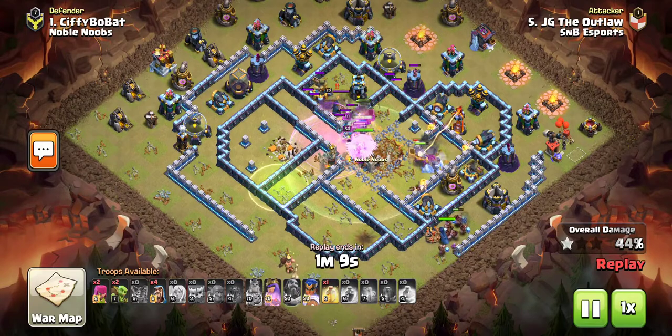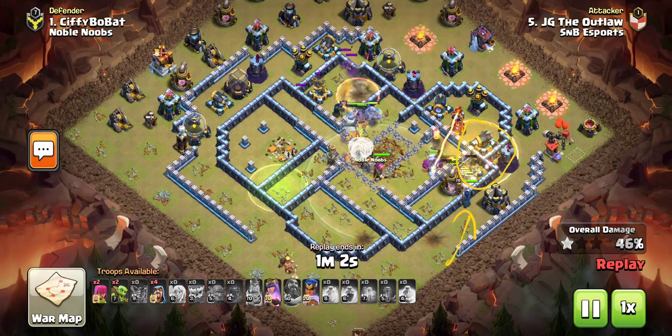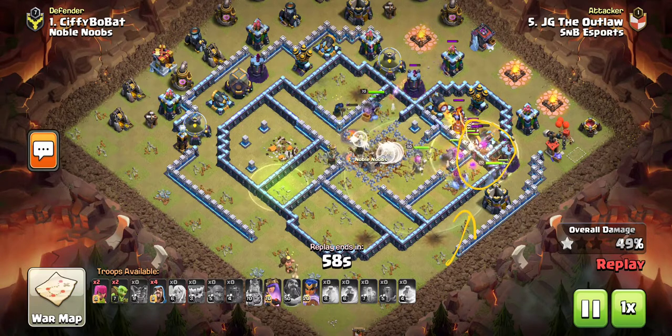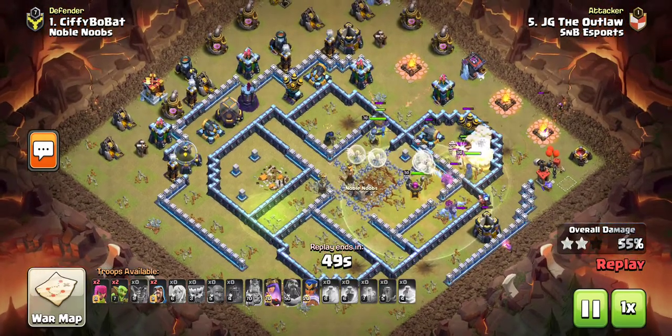Then he's got his hogs out of that siege barracks, puts the RC behind them. He's going to heal them up right here. That heal is going to heal some of the Yetis, I believe, as well, which is good. Queen has her ability, and the healers are kind of spread out. The healers are healing some of the hogs, some of the Yetis, and the queen.